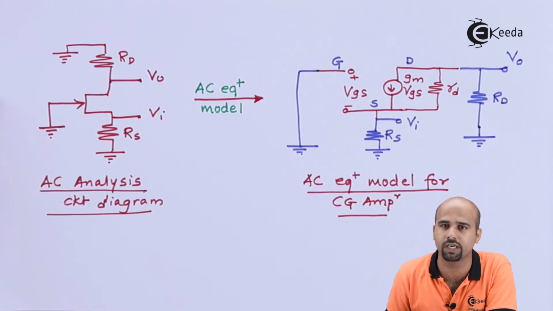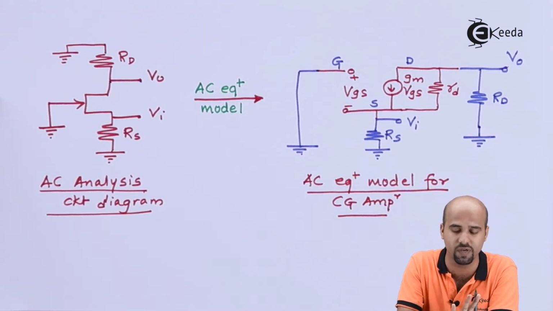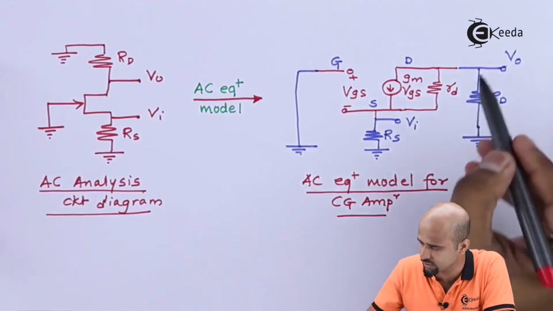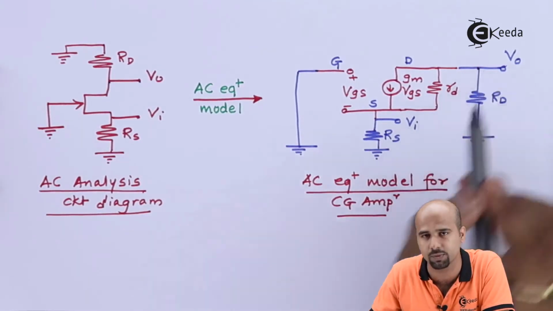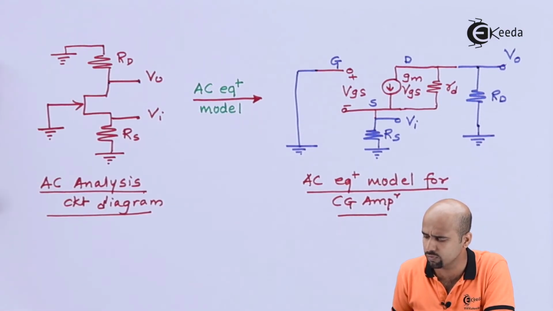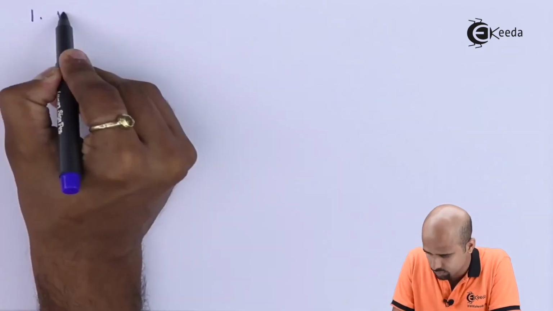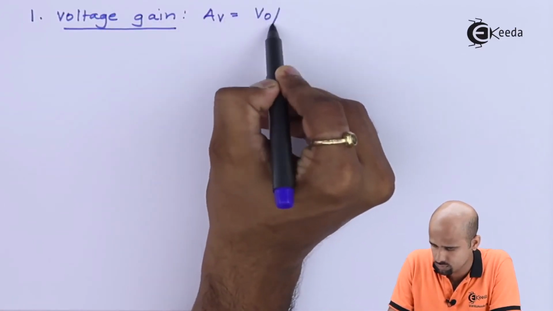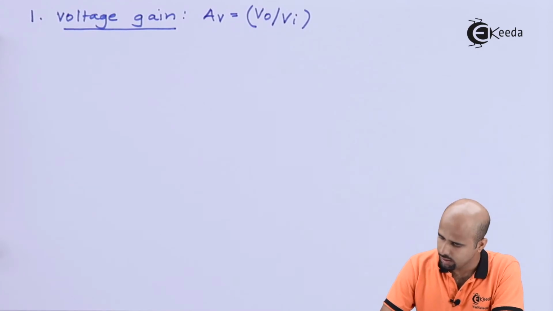Then further, to find out all the parameters in the AC analysis, we will use your 5 fingers. Out of these 5 fingers, we require KCL, we require Ohm's law, we require CDR, VDR in some respect, and another is your KVL. We'll start first by applying KCL at this particular node, such that we will be getting the value of VO in the form of the current. So let us move further.